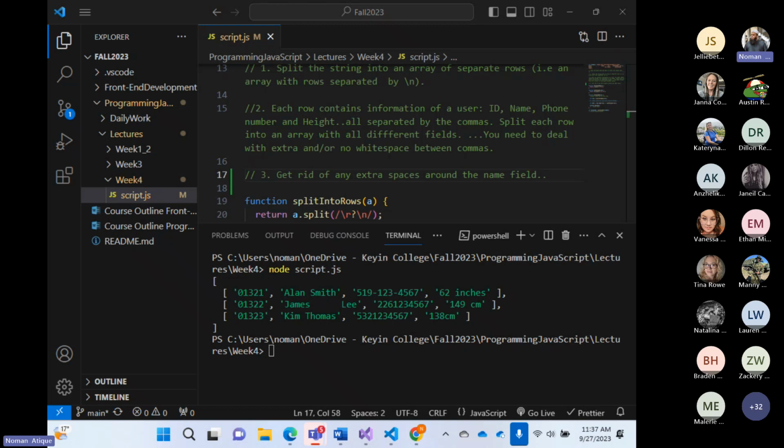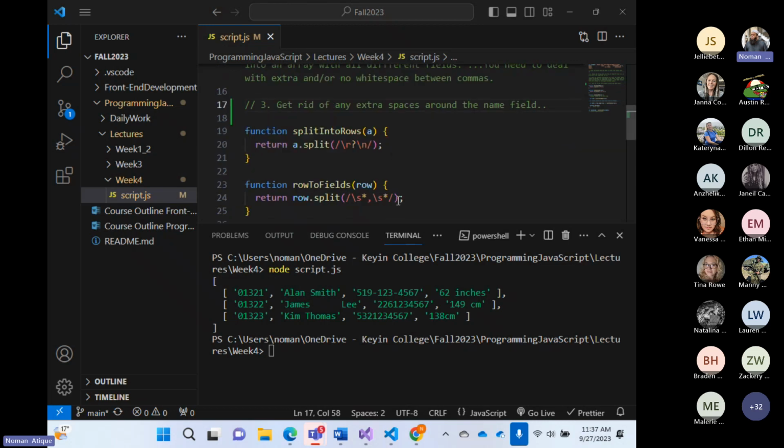Now, for the third step, I would like to ask you guys, because right now I have got an array data that contains all the fields separately. Do you guys know what I'm talking about? Because every data value is one field being represented. Does that make sense?